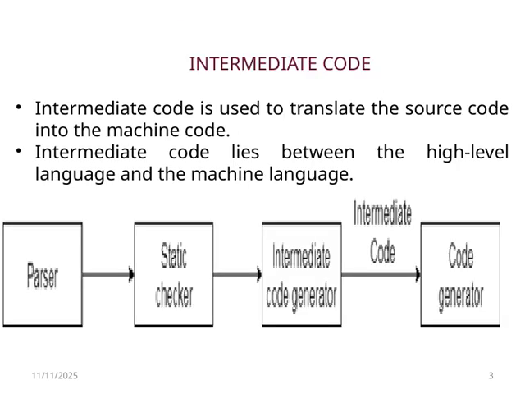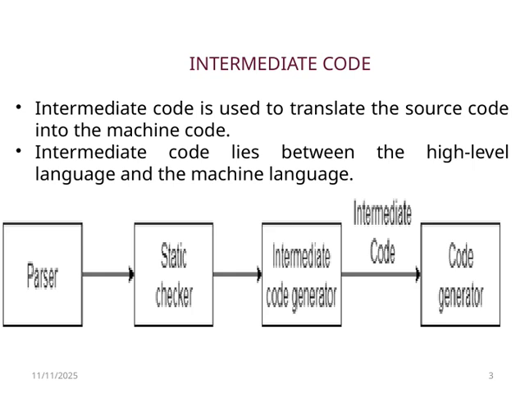Today, I want to talk about intermediate code, which plays a crucial role in the translation process from source code to machine code. Think of it as a bridge that helps computers understand high-level programming languages. Intermediate code sits right between the high-level language that programmers write and the machine language that computers ultimately execute. It acts as a sort of universal language, making the process more efficient and flexible. By using this intermediate step, compilers can optimize code more effectively before converting it into machine instructions.